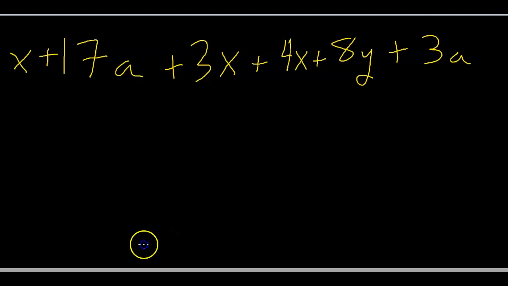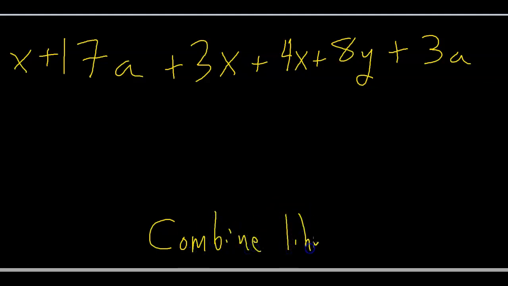Clearly, you probably guessed, all we're going to do with this one right here is combine like terms. We want to simplify this so that we don't have, for example, two x terms or two a terms. We just want all our variables to be combined into one term. Much simpler that way, right? All right, so let's take a look at what we have here.